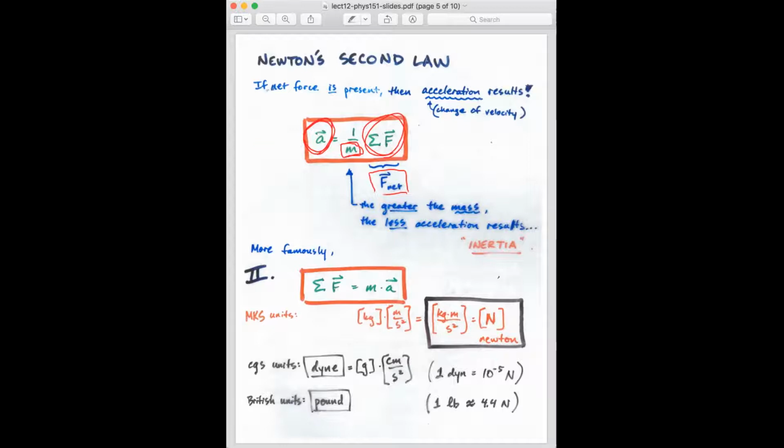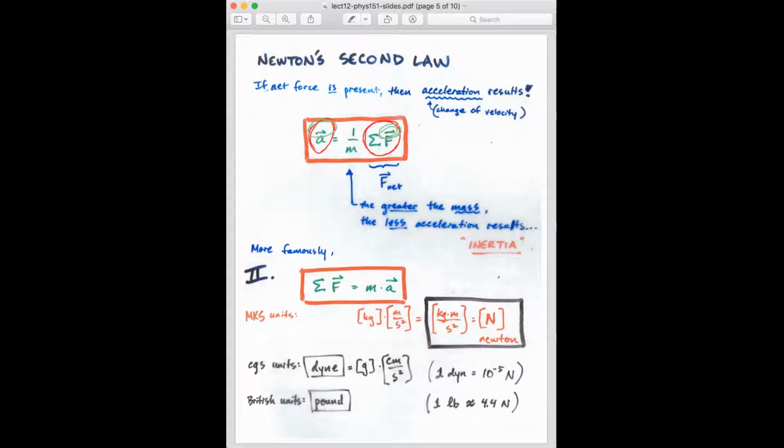And Newton's first law just says an object will have zero acceleration if it has zero net force. In other words, if the sum of all of the external forces acting on it is zero, then an object will have constant velocity, which includes the possible constant velocity of rest. But if an object has some net force acting on it, in other words, if there are one or more forces that do not balance out, that add up to some net amount, then an object will A, have some acceleration, and B, the direction of that acceleration will be in the direction of the net force.